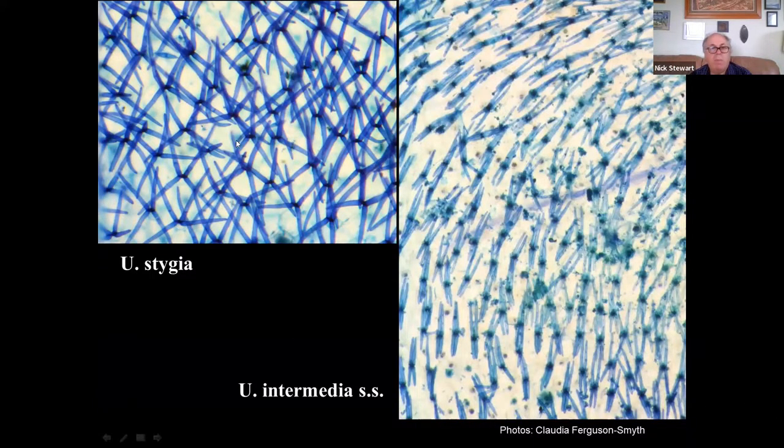And here's a picture of stygia, and you can see that the shorter hairs tend to form almost a cross with the longer hairs. Whereas in intermedia sensu stricto, the hairs are more or less parallel. So you've got the two shorter ones here and the two longer ones, and there's hardly any angle between them. Ocheruca, I don't have pictures of because I'm not entirely sure that we actually have Ocheruca in Britain and Ireland. This angle between the short hairs would be much wider, getting on towards over 135 degrees, or sometimes almost 180 degrees.